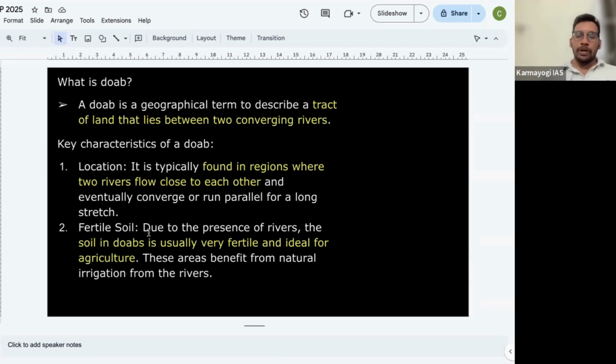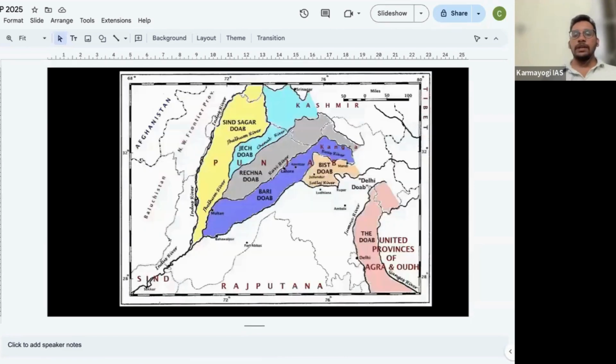The other important characteristic is that this region is usually formed through the deposition of the rivers, right? As they carry a lot of sediments, and the sediments have a lot of fertile elements, these regions are very suitable for agriculture, as they are very fertile, usually associated with alluvial soils. We have very fertile grounds, right? So a question may be possible from the Doabs that are formed by the various Indus rivers. So we will see that.